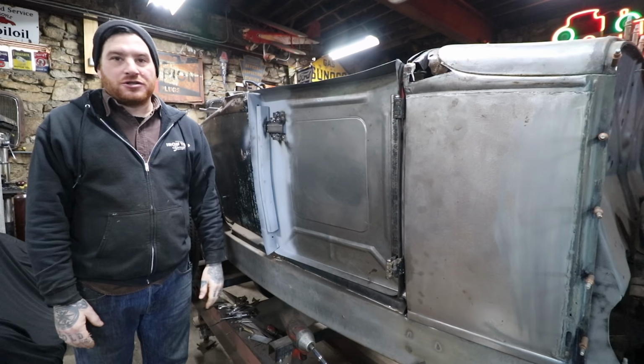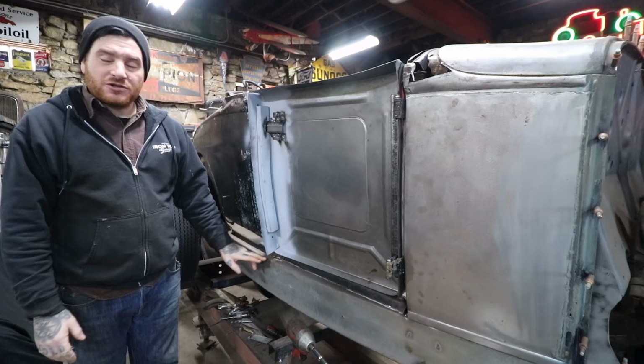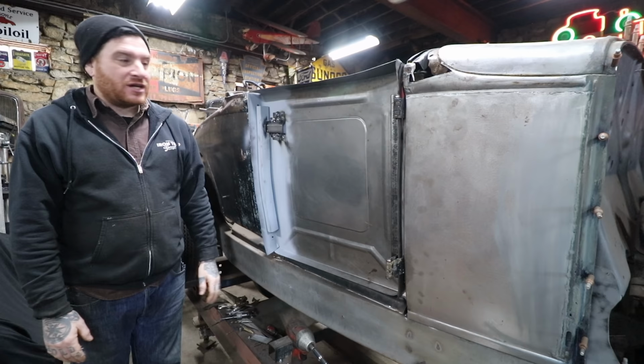So I'm going to work on getting this marked and cut. We also have the corners down here that I have to add those flanges to. I'm going to hold that till the end, and then we should have a door that's ready to accept the skin after a little bit more work.